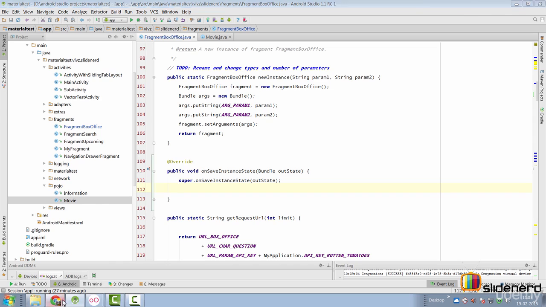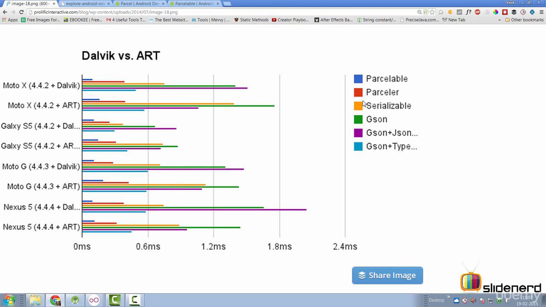So here is a comparison of the different ways you can do it. There is Serializable, there's Parcelable, there's JSON, but notice that of all the ways mentioned here, Parcelable is the fastest way of writing and reading objects, which is why we have a special discussion on it. I have not talked about Serializable in my Java videos at the time of making this video, but by the time you're watching this, it's quite possible that I have something on it as well. So let's get back to Parcelable and see how we can implement that in our class movie.